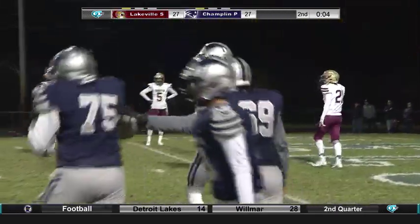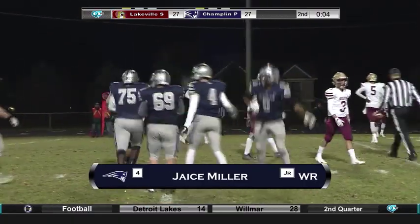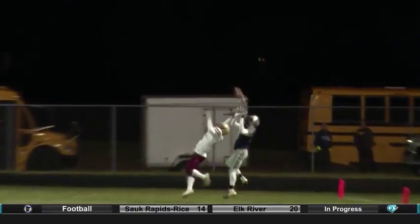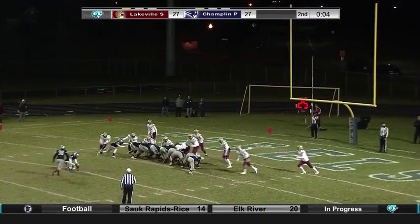What a great catch by Miller, and another great pass by Bennett Otto, who just got crunched as soon as he threw the ball. Caught that at the high point, but also back shoulder. I mean, that is right. An NFL quarterback would want to throw it. Well defended, and even better hands.